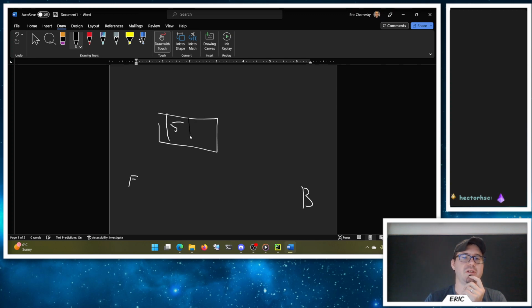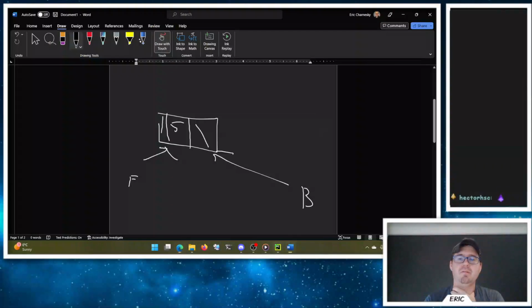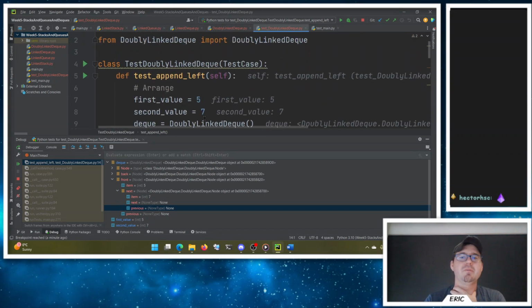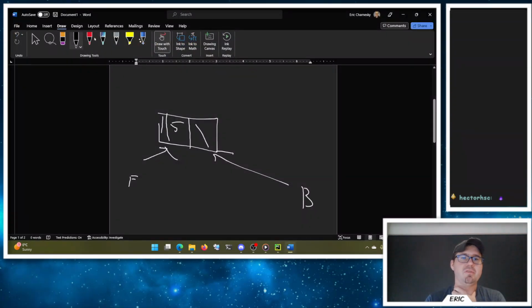Oops, we need more bars here for previous and next. It had None previous, None next. It was the front and the back, right? When we went to append, I'm sorry, we did the 7 first, so 7 was first. We added the 7 because we did this one first.